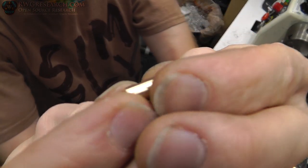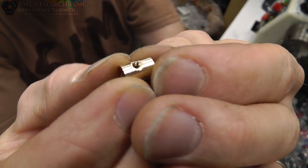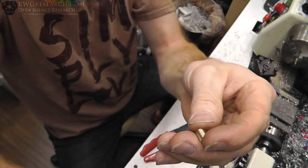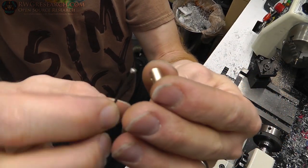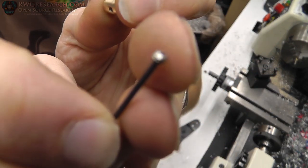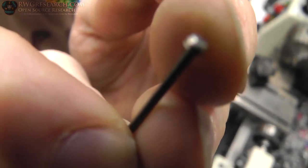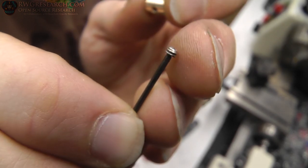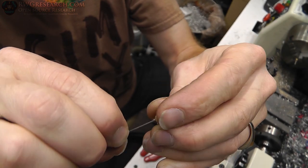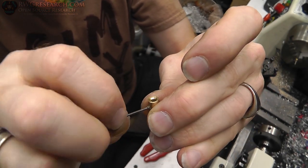Alrighty then, so here's what I got. I got a little brass insert. It will indeed fit a tiny micro set screw that I cut down. Let's see if we can get focused on it. There you go. I cut it down pretty short on both sides, but it has to fit in there enough so it doesn't stick out, because it has to fit inside the other bushing.